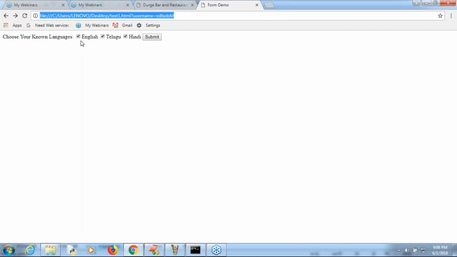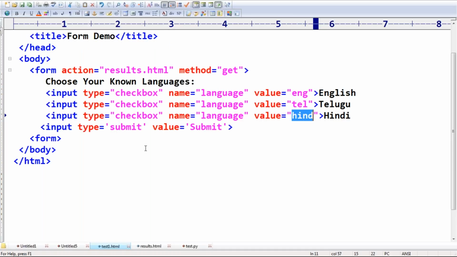Sometimes, English language, Hindi language, everyone should be aware of Hindi, the national language of India. Assume it should be checked by default. What I will take here is just checked.